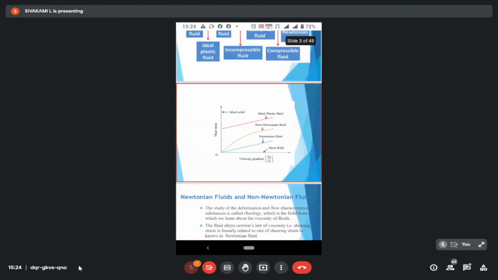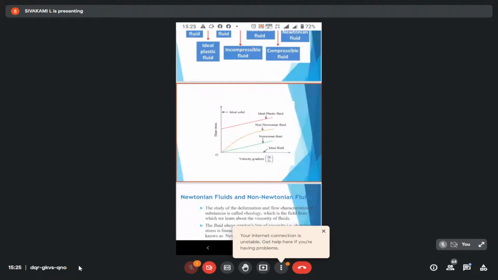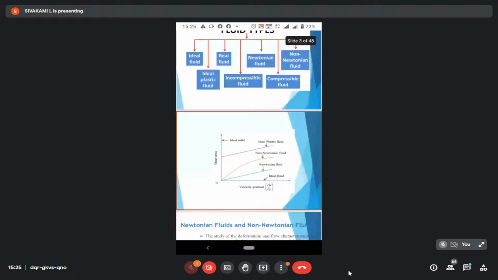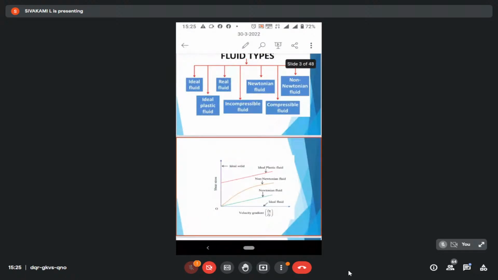Shear stress and its velocity gradient. If you look at the diagram, you can see the pattern of various flows. If the velocity gradient increases and the shear stress also increases, it gives some pattern of the flow. The Newtonian fluid's viscosity totally depends upon the temperature and the pressure of the fluid. Examples of Newtonian fluids are water, air, hydrogen, etc. Now, the next one is the ideal plastic fluid. In an ideal plastic fluid, the shear stress is proportional to the rate of shear strain, and the shear stress is more than the yield value.